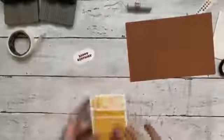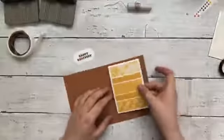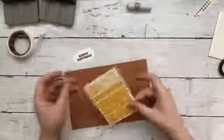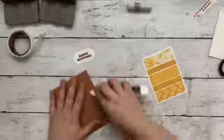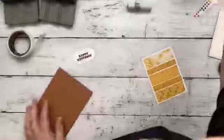Okay, so now we've got this, and you could actually do this vertical or horizontal, I just realized. But I think I'm gonna stick with vertical. Or you know what, my other one's horizontal. Let's do this one or my other one is vertical, so let's do this one horizontal.